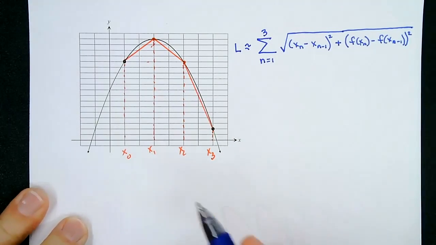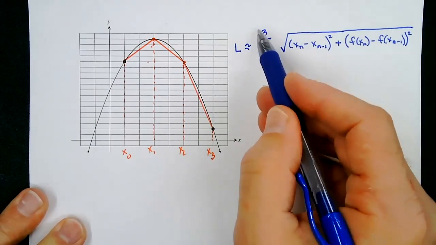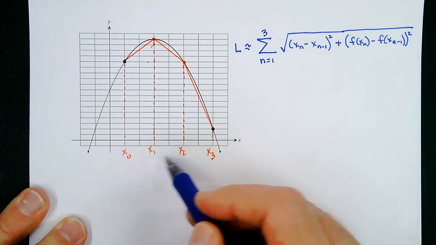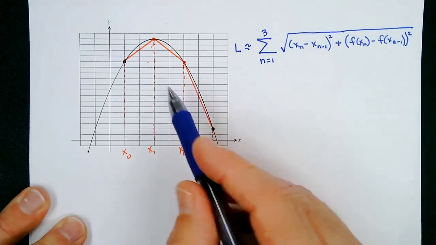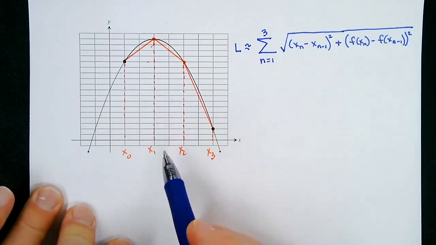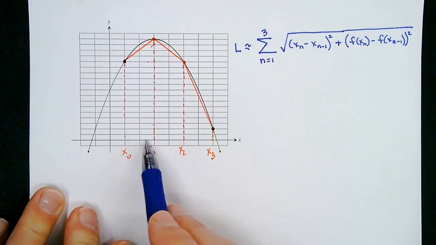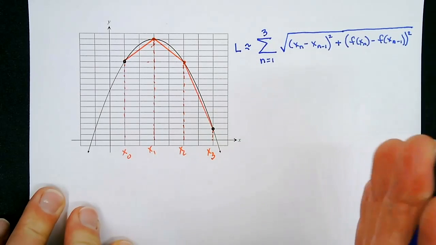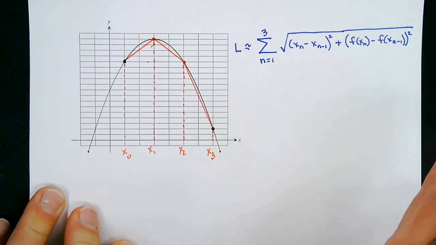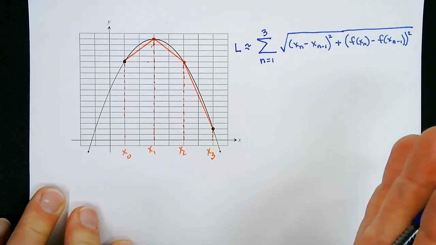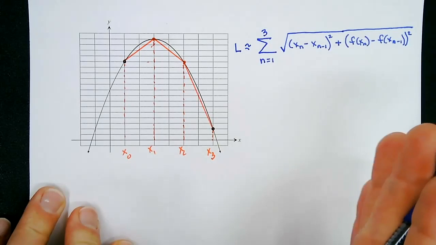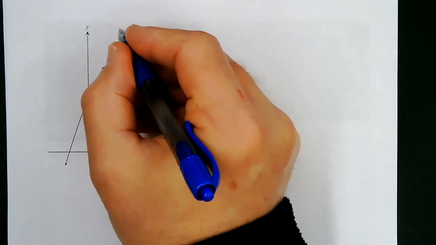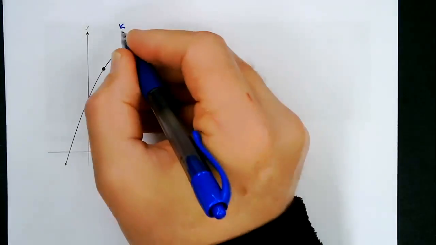If we wanted to do 4 segments, the only difference is this would change to a 4 and we'd have 4 of these. So we'd add one more point in between the left endpoint and the right endpoint. I've broken these up so my delta x's, my partitions, my width is always the same, but you wouldn't have to. Just like integrals, you don't have to make them all the same. It's just convenient in order to write a formula that we make them all the same. All right, so now what if we want to do k partitions or k lengths?